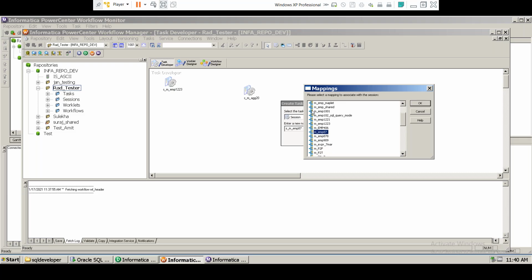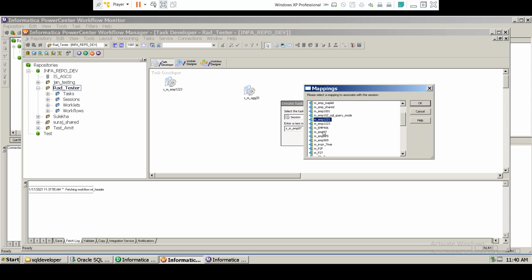Okay, so here we are linking the task and the mapping. Yesterday we discussed that task and mapping are one-to-one, not many-to-one or one-to-many. So here if you try with some other mapping from the list, suppose I try this one also, emp1221, pressing Control for multiple select, it is not taking; only one is selected.